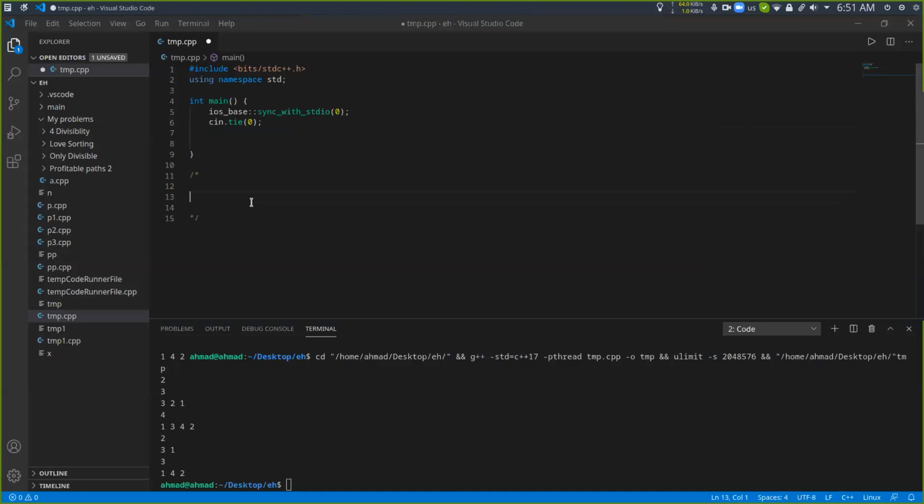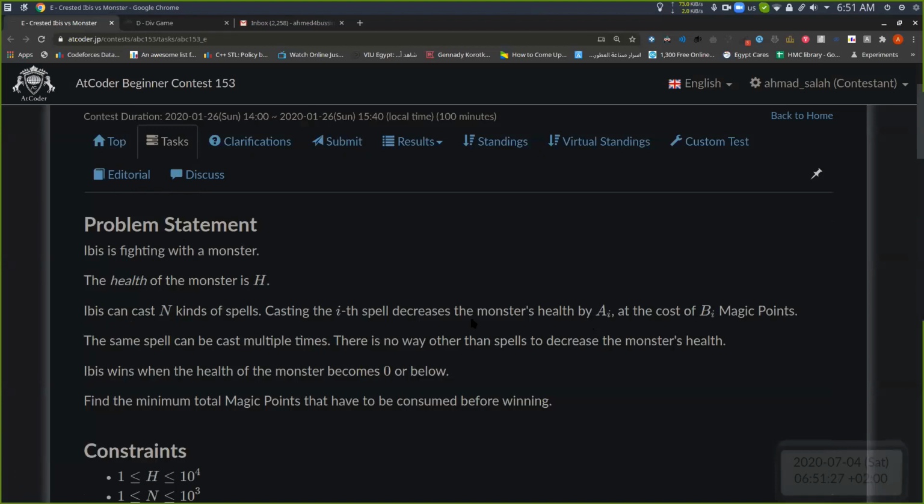Okay, so the problem says that we have a monster of health H and we'll be given n spells, and each spell, hmm, each spell decreases the monster.